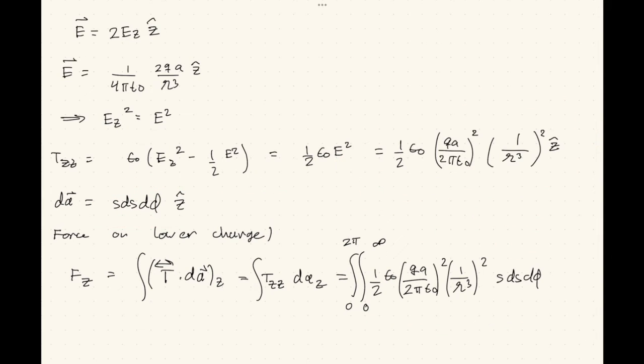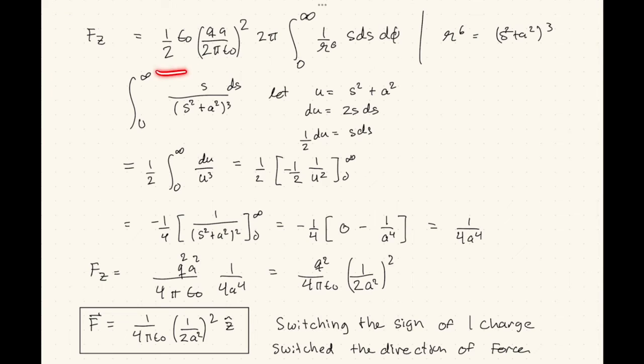The bounds are 0 to infinity for s, and 0 to 2π for dφ, just like previous. After pulling in some constants and integrating φ, we're left with this expression. We're left with the integral of 1 over script r to the 6th, noting the same relation as last time. Plugging it in, you're at this expression, which is just another u sub. You can pause for the details. And at the end of integration, you're left with this expression.